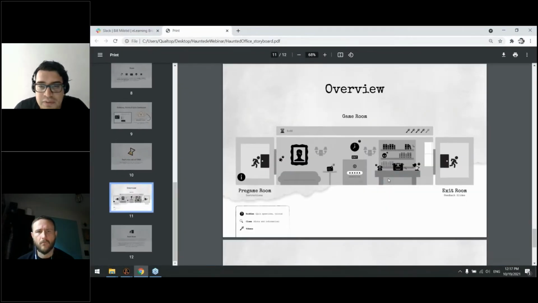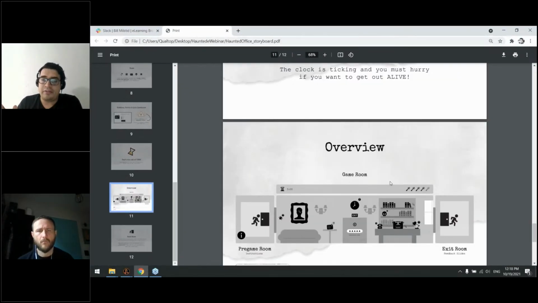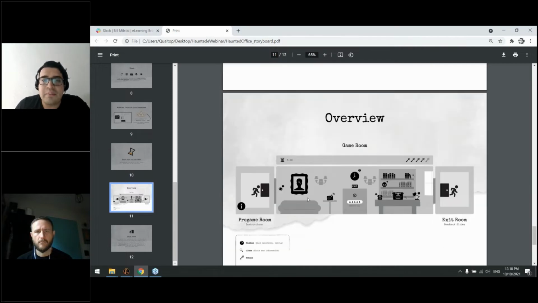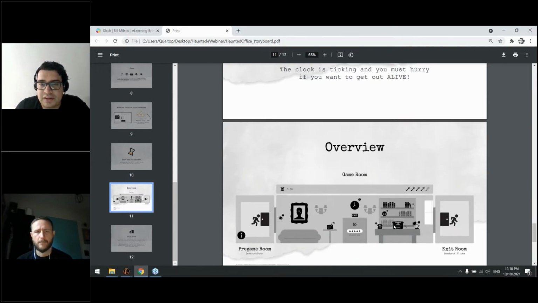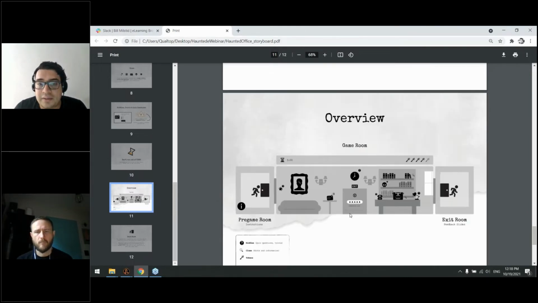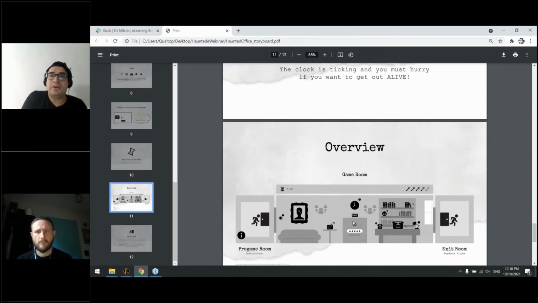As Bill was mentioning before, we didn't go with the regular structure of a storyboard. We wanted to have all the items put into place, and this will be important later because why are we having all of these icons in here? These icons will serve either as clues or questions, and we wanted to make it simpler because we wanted to make this a template, right? So we started creating the process. We need three rooms, which means three basic scenarios: the instructions, the main room, and the exit room.